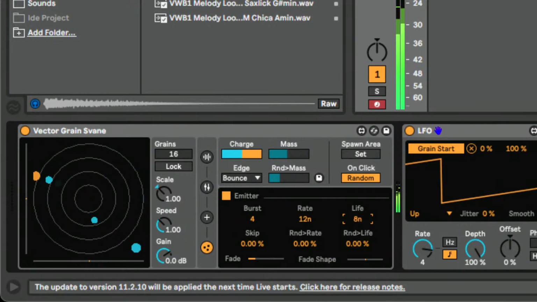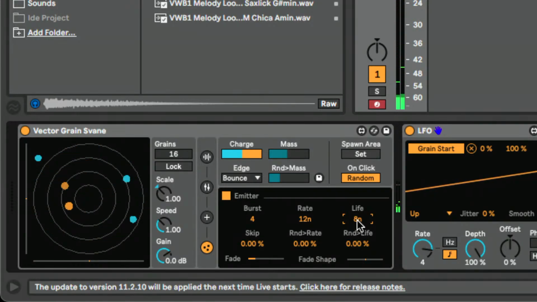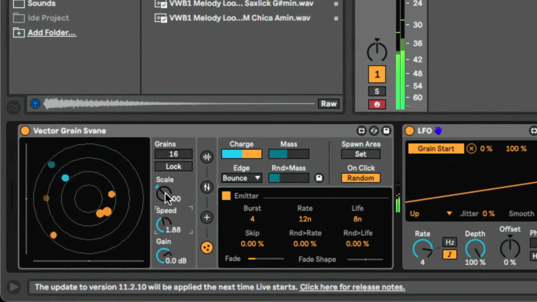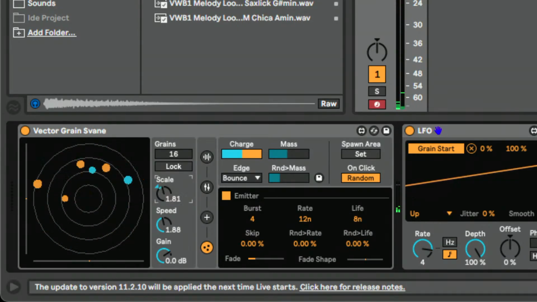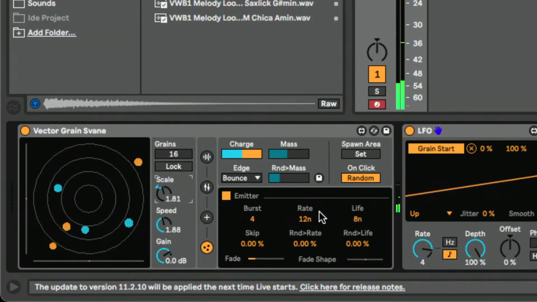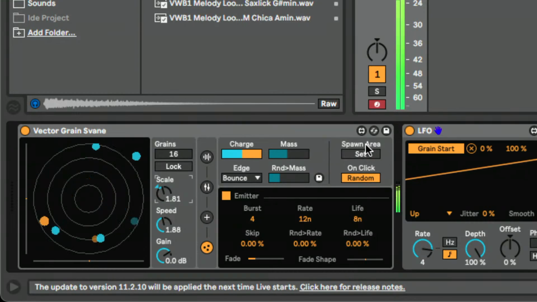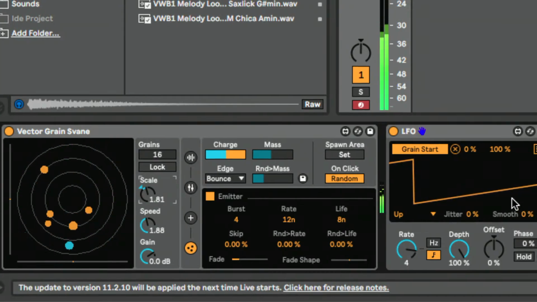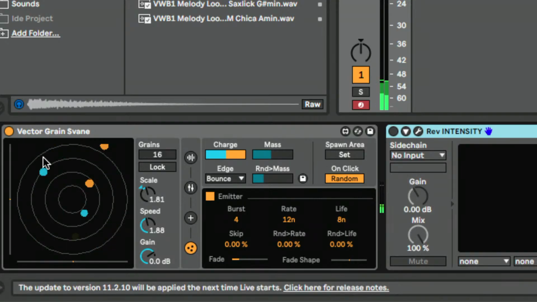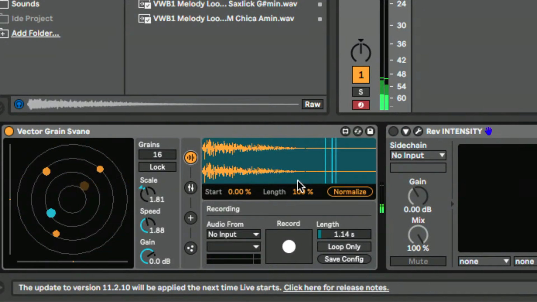And the lifetime. And the speed. Scale. Let's see if this still goes to, that's why it does this. Remove this. So right now it's over here.